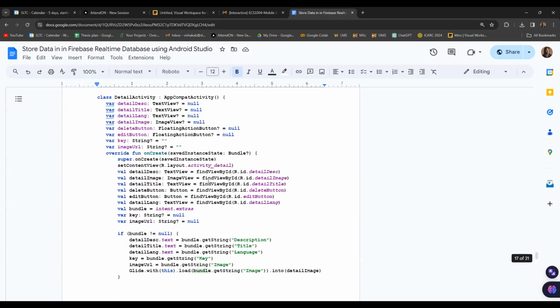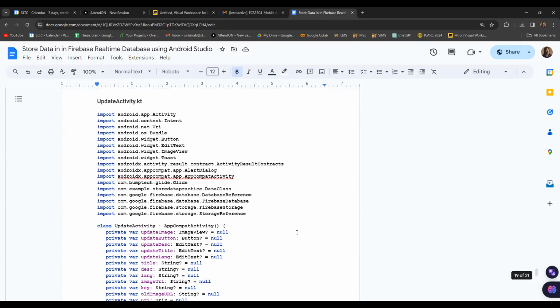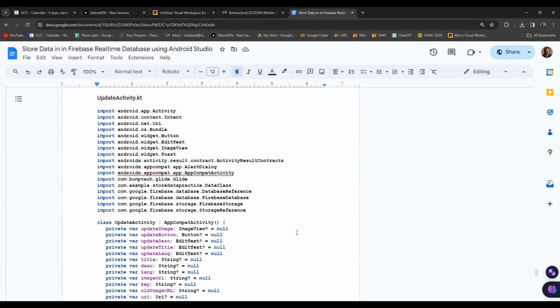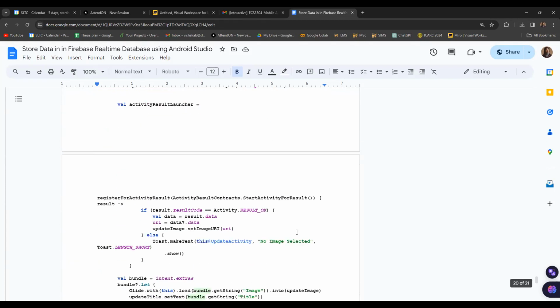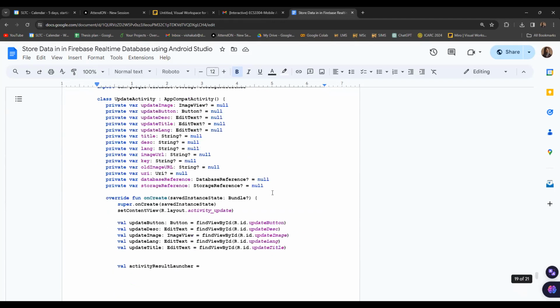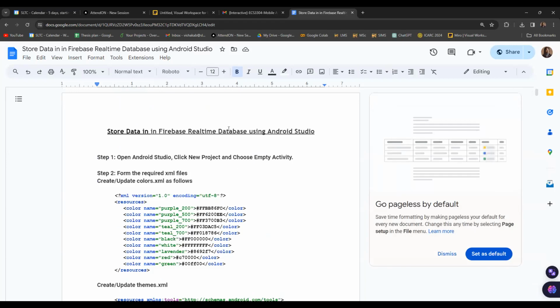So these are the things that we implemented in that last class, and we saw how we can upload certain data to the Firebase interface. We can also retrieve data back from Firebase, update that data in the app itself, and show it in our application. This is the first part of that work, which is storing data in the Firebase real-time database. Once this is completed and you are familiar with it, we will go towards the next part, retrieving data from Firebase real-time database.